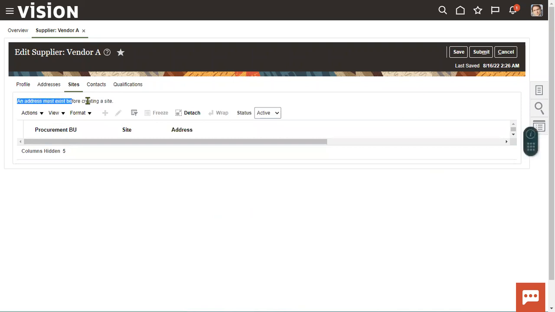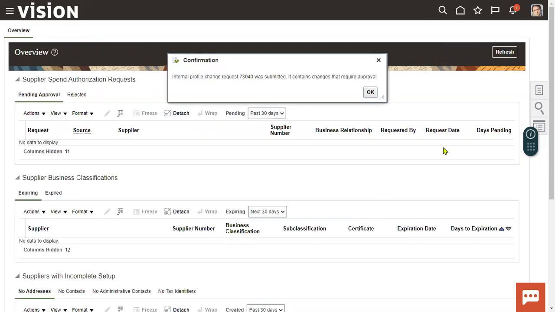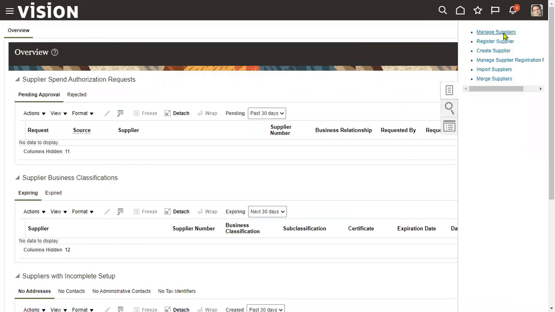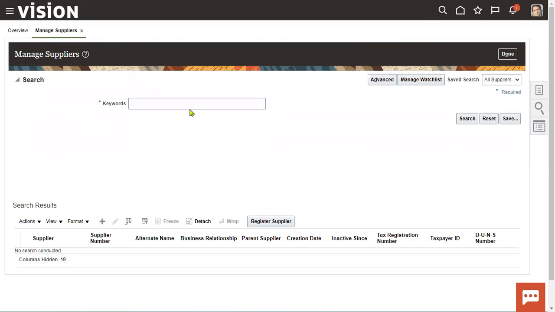It takes a couple of minutes to get the approvals for the supplier address. So let's submit this process and search supplier. By that time it will be available because we configured auto approval, right? So internally it will be auto approved.